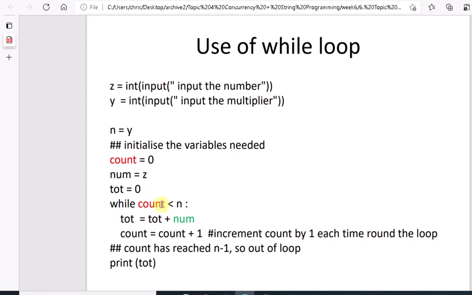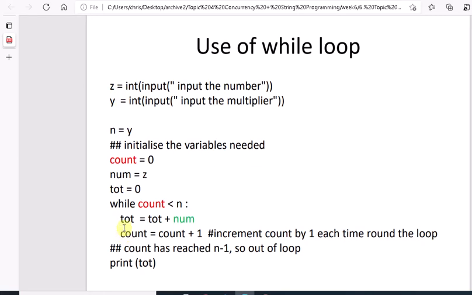Whilst count, which is definitely 0 initially, is less than n, let's say n is 10, then the value of TOT, which currently has been initialized to 0, is going to be assigned the value of TOT, which is 0, and I'm going to add num to it. So in other words, total, the first time around the loop, is going to be assigned the value of the number z. Okay, that number is z, which is what I typed in here.